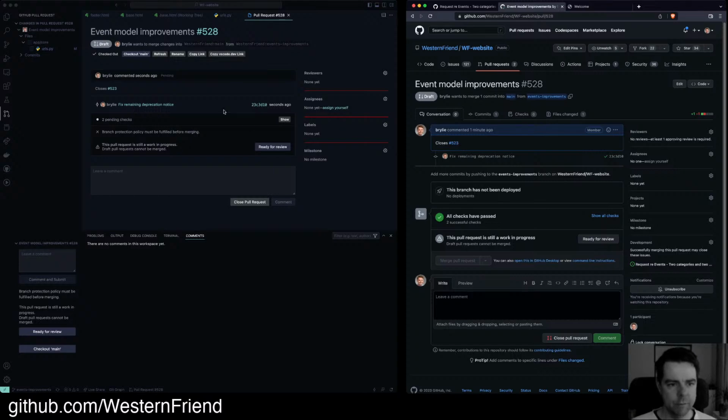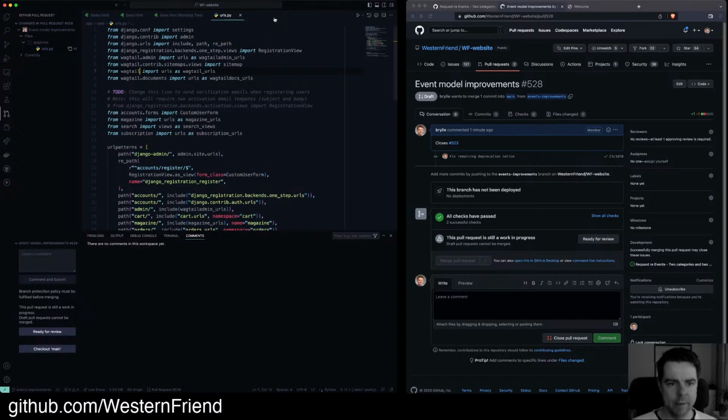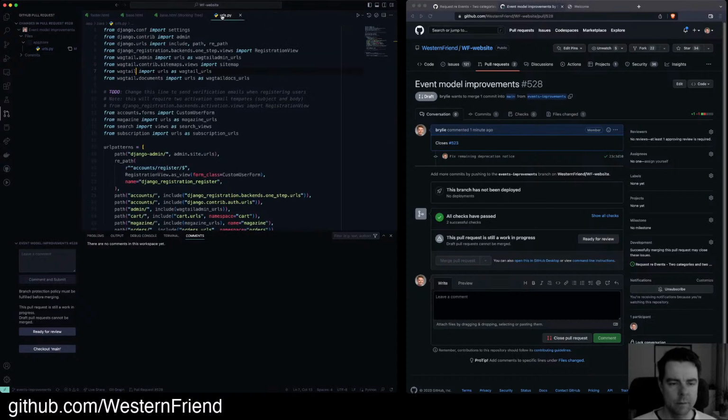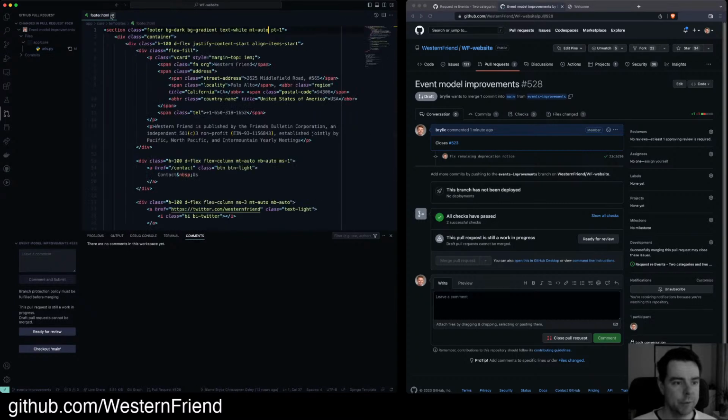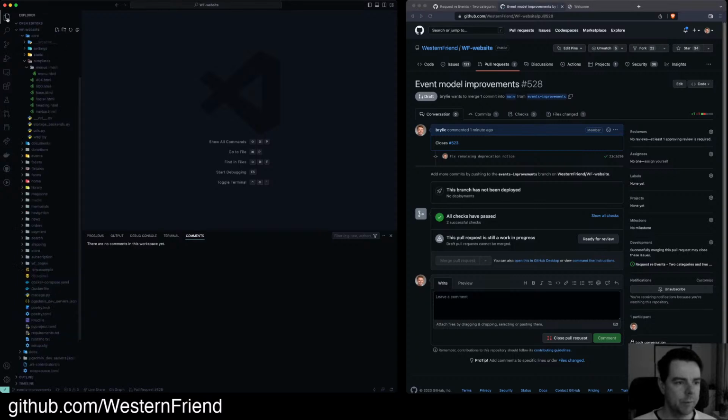So the deprecation notice aside, let's go into the actual task. There's going to be some changes to the model. So we'll open the events app, core app, events. The project is divided into these application modules.